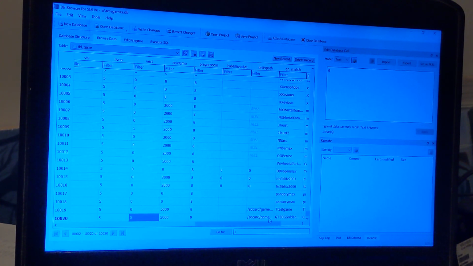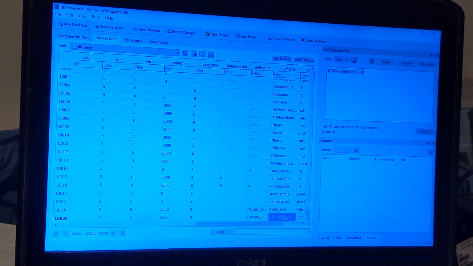Not sure what DLFS path is. I think maybe it's if you needed an MRAM file or something else. Yep, looks like if you needed a MVRAM file, you would put the path to that in there. Then en match, again, is your search name.